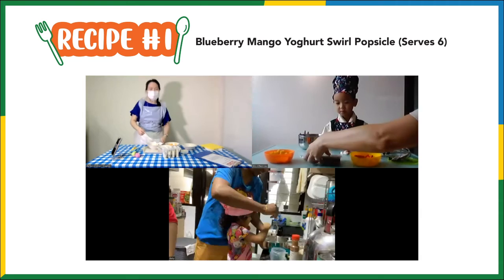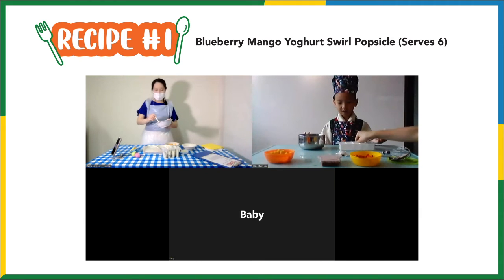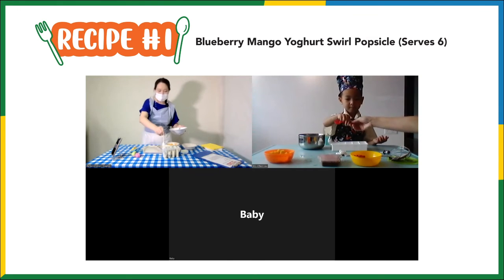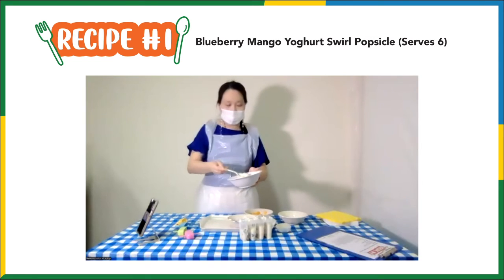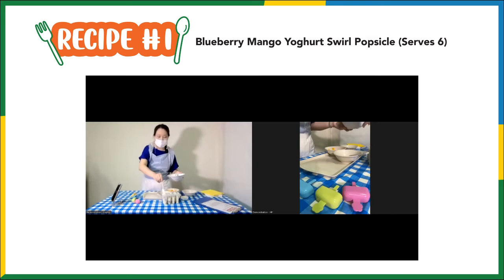Children, do you know that it's very good that you have your daddy and mommy prepare your meals? Even though this is just a snack, or a dessert for you, you can also help your daddy and mommy prepare main meals. For example, if your daddy or mommy is preparing your lunch and dinner, you can help them choose the ingredients. Remember, earlier I mentioned that you can buy colorful fruits and vegetables. So you help them to prepare and choose the healthier ingredients for your meal, and then you will be able to enjoy your meal that you have prepared yourself.